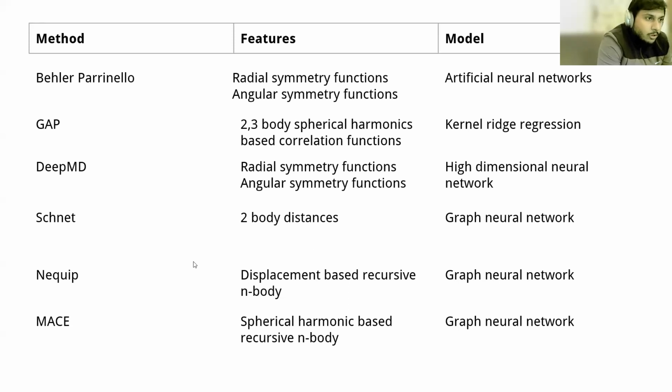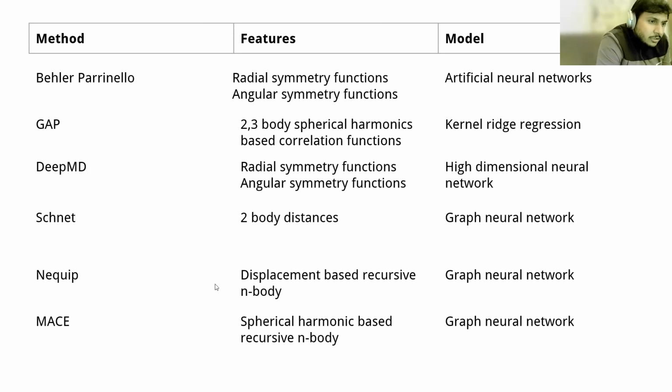Now, up until this point, most models had two types of errors. The first one was the combinatorial expansion, and the other one was accuracy because of limited body order. Between these, there was a lot of theory work in the field which tried to really understand how all of these are related to n-body correlation functions and how you can build higher body order representations. And that's where NequIP and MACE came. These were not the first ones. There were many in between, but let's say these were the first ones which are directly usable and have very nice codes available.